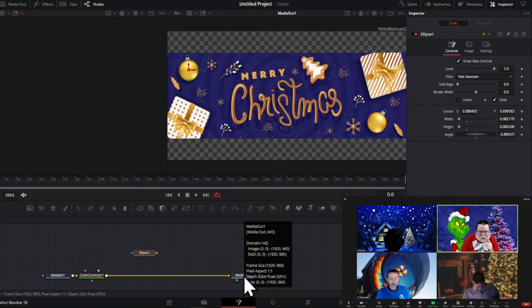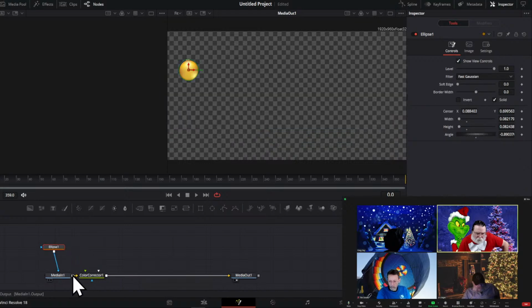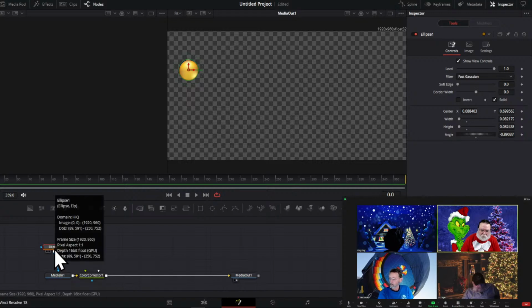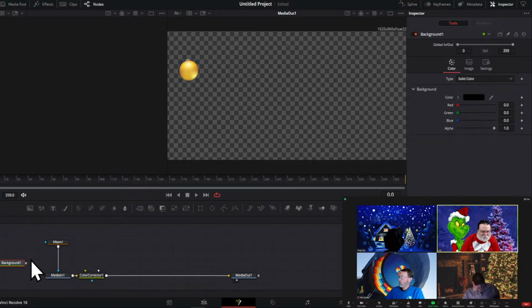Now, I need to change the color, but I know when I move this, it's going to change the color of the whole thing. And I also know now to put that back in the center, and that makes it back to the natural color. So does the ellipse go into here? You guys got any thoughts on this?